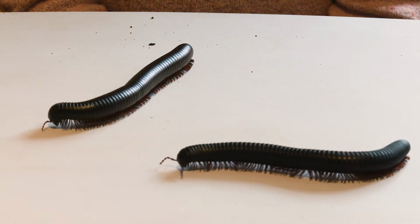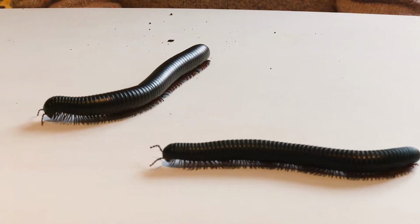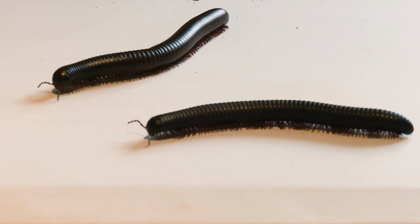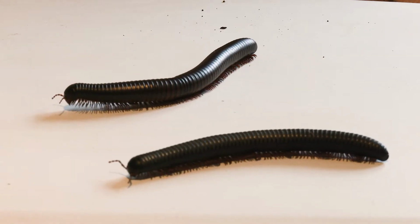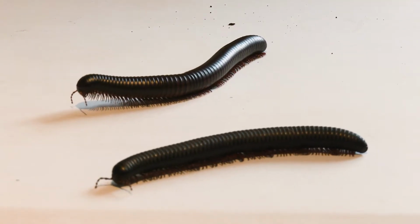Yes, especially when their females are mature. And it's really hard to sex them unless they're actually walking around like they are now. So the antennae are basically the same as a slug and snails. They are the feelers of where they're going. So as soon as you touch them, they will, majority of the time, curl themselves in a ball because they feel threatened, and they have very poor eyesight.